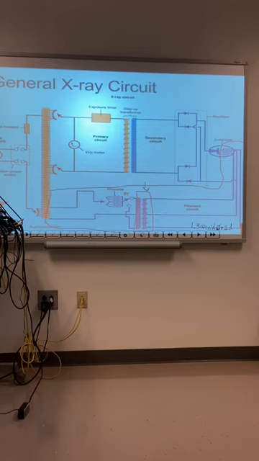So the filament circuit is just the rheostat, the step exposure timer, and the step down. That's it. The most complicated part is the primary. It has more going on. Will you read this PowerPoint? Because you're going to talk about it, and you can add to what's going on at the control panel.